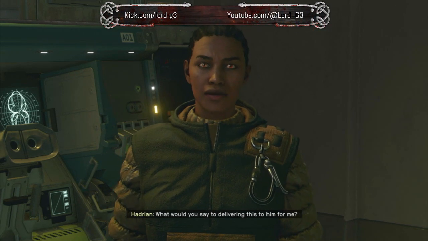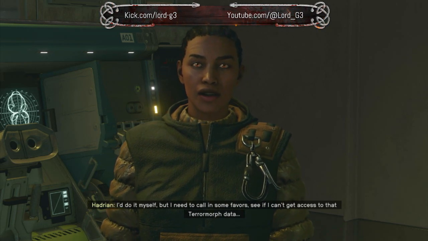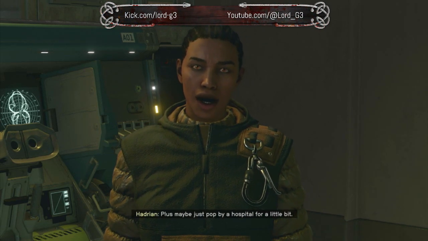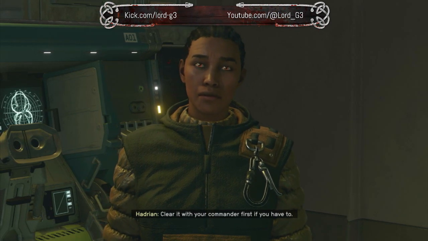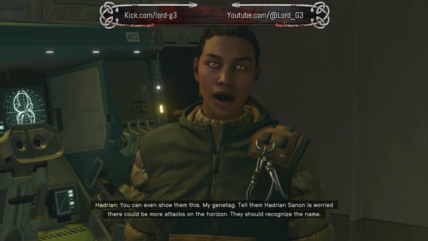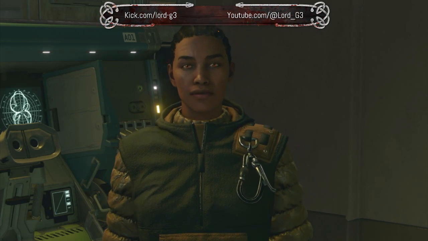What would you say to delivering this to him for me? I'd do it myself, but I need to call in some favors. See if I can't get access to that terramorph data. Plus, maybe just pop by a hospital for a little bit. Clear it with your commander first if you have to. You can even show them this. My gene tag. Tell them Hadrian Sanan is worried there could be more attacks on the horizon. They should recognize the name.